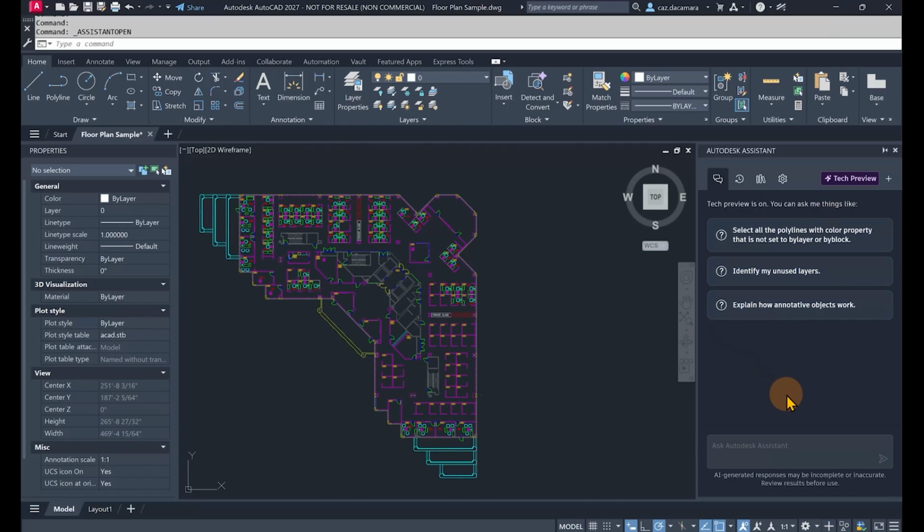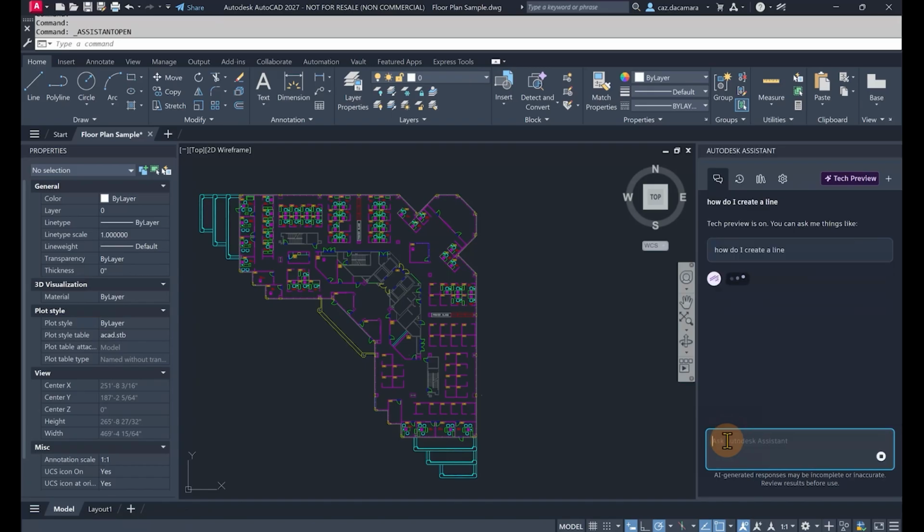It's a conversational AI interface, and it allows us to go in and ask questions in plain language and get responses back. We can summarize these, we can get quick answers, and then we can ask it to expand and go deeper if we need to. So let's have a look at here. Asking it a simple question like, for example, if you've forgotten how to do something. So I can go here and say, how do I create a line?